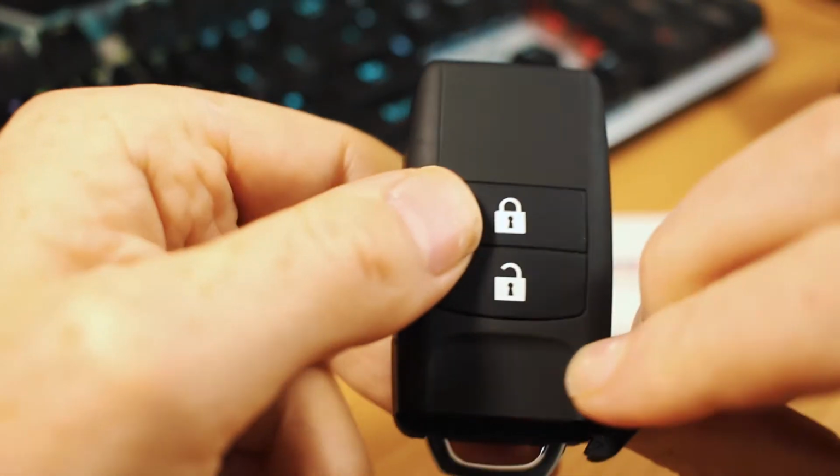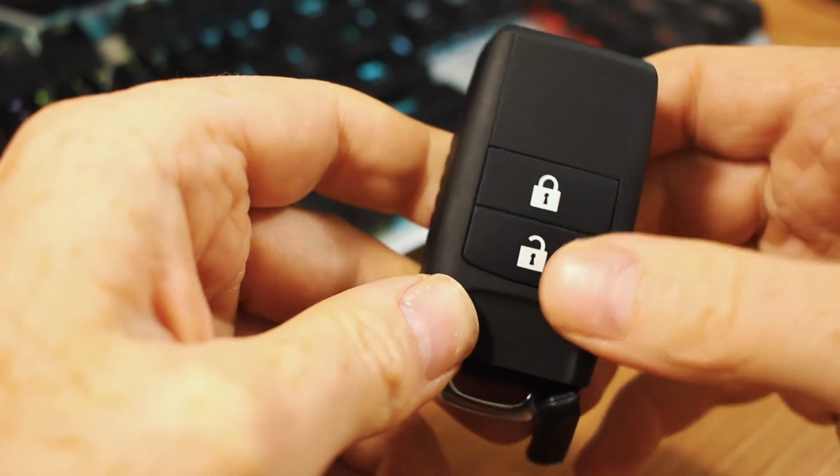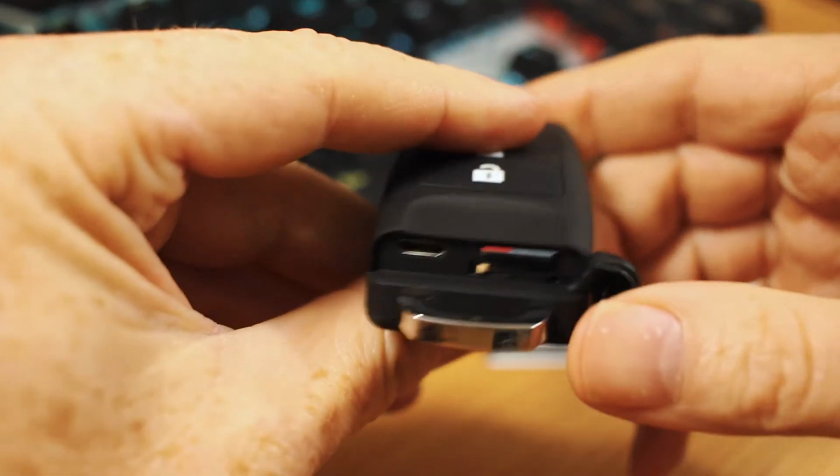So it's so simple. If you want to record continuously, you press this button and then press it again to stop. If you want to record on motion sensor mode, you press that button, and then when you're done with it you press that button to stop. It's as easy as that.